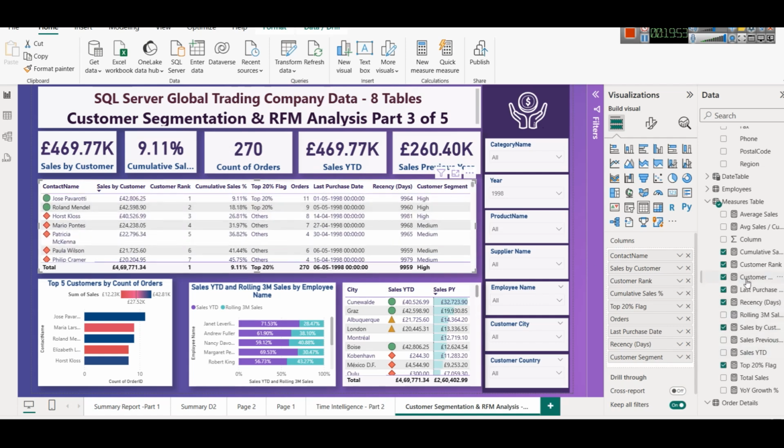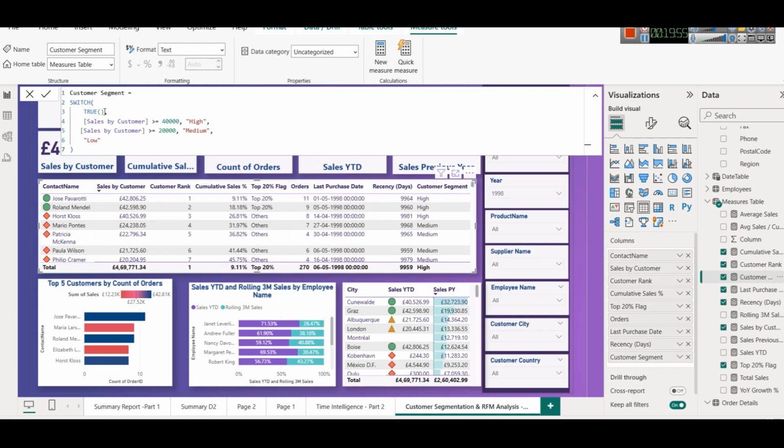It is very easy. In customer segment we have used the SWITCH function. In the SWITCH function we write an expression, obviously TRUE. That means if this statement is true, that sales by customer is greater than 40,000, show high, you can see here. If it is greater than 20,000, show medium.